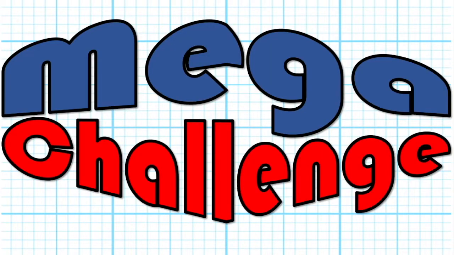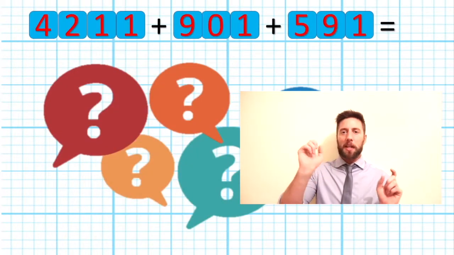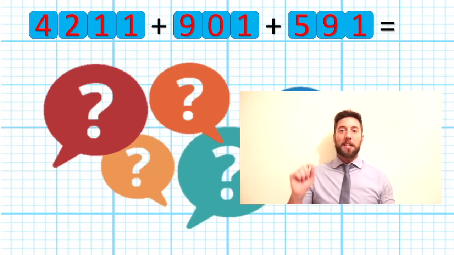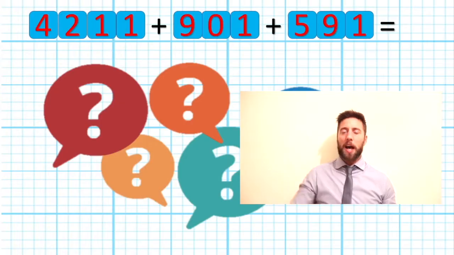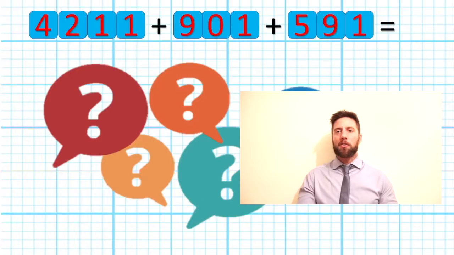This is a really hard question, and this is as hard as it could possibly get. Now, I've got 3 numbers here. That's a little bit different, but it's not harder. It just means we've got 1 extra row to add up. Okay, so have a little go at that. If you need to, press pause. I'm going to flash the answer up in 5, 4, 3, 2, 1.